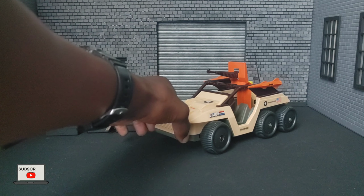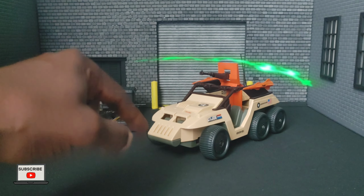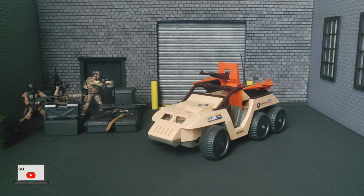So this vehicle was released in 1988, and it was packaged with a driver. I don't know where that name came from for the driver, but his name was Skidmark. Now, that's a crazy name to name a character, but I'm sure they have their reasons. But anyway, I believe that there was only 3 Desert Foxes released. I think this is the only version that was sold with the action figure Skidmark. I'll show a picture of Skidmark right here.